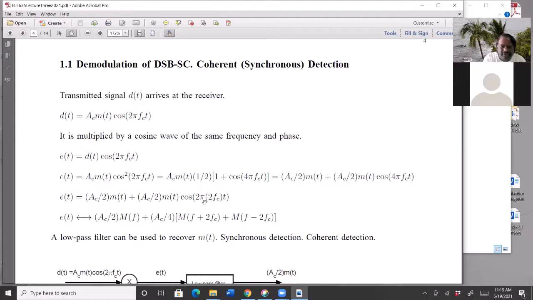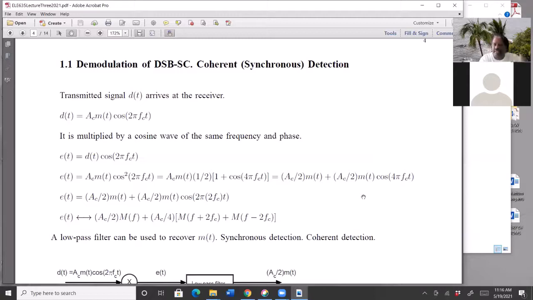Okay, and I didn't even bother with these things. After multiplying by this, the signal is this plus this. I think I just wrote it, but put a bracket saying this is 2 pi f_c, and then I am deriving the Fourier transform of this. The Fourier transform of this is half M(f), and then this will be half of this, and the spectrum of this shifted to 2f_c and minus 2f_c. Anyway, this expression is not very important. What is important to realize is this spectrum is around 2f_c. So if we have a low pass filter, that will get rid of this.